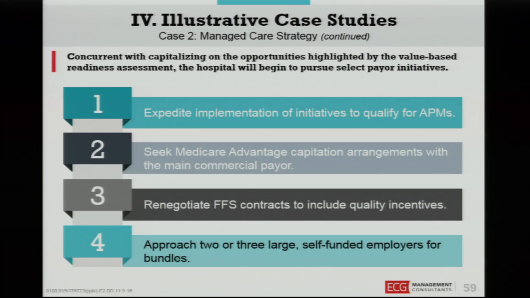That included pursuing additional Medicare capitation arrangements with a commercial payer that had just launched a new product. They were going to look at their existing fee-for-service contracts to get some additional incentives in that, because if you're going to turn the company around, like I said before, you might as well get paid for everything you're doing to do that. So they were looking at infrastructure build. They were looking at changing clinical protocols, where a large part of the reimbursement would actually cost them money, so they wanted to start thinking about adjusting that.